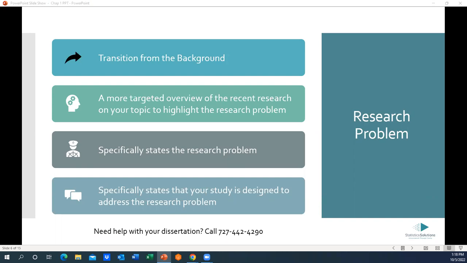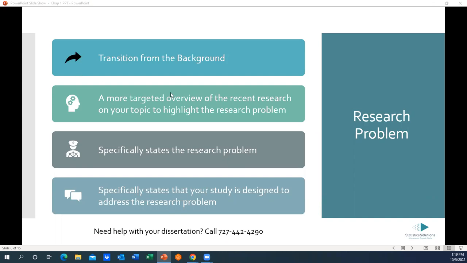And then when you come out and say, hey, we don't have research on this, it's more convincing because you've already shown, hey, we have research on this, and this on the topic, but not on what I'm doing. So it helps you to frame and put forward that research problem if it's a gap.